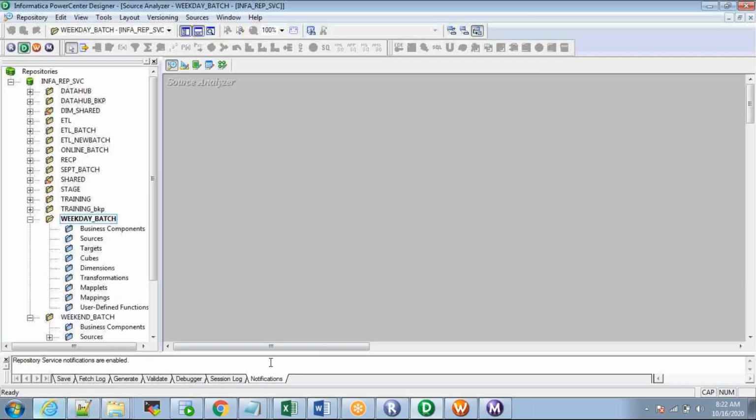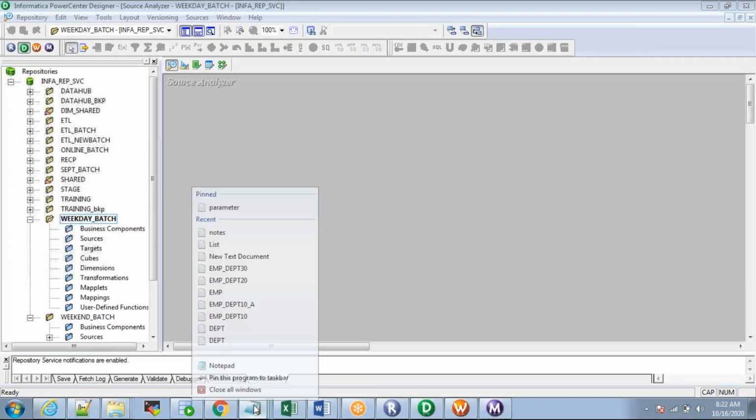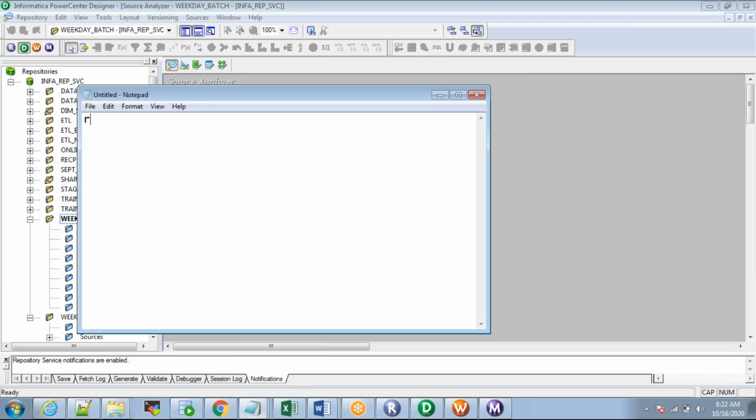Now come to the designer. See, out of these 4 client tools, this R will be used by admin. Okay, R will be used by Informatica admin in real time also. So developers will be using D, designer, workflow manager and monitor.